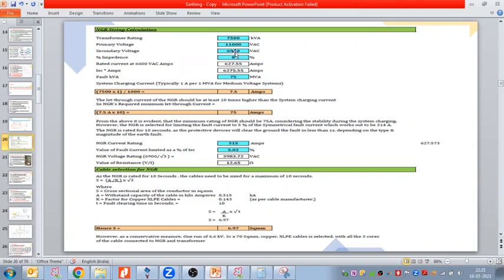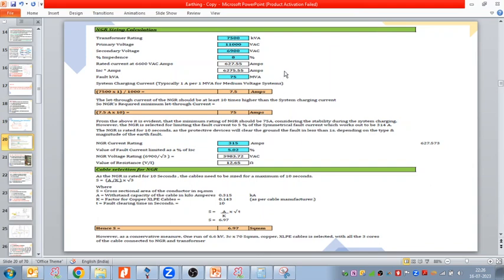So we have seen what is the minimum cable manufactured on the 6.6 kV. That minimum cable we have to consider. As per the calculation, the requirement is 7 square mm only, but we are going to take 70 square mm because 70 square mm is the minimum size available at the 6.6 kilovolt level. I took this example so that if you see this kind of calculation for the NGR, you can tackle or understand it.